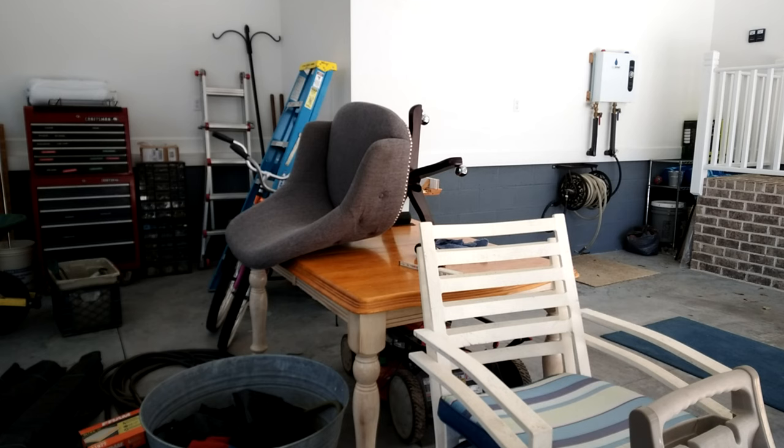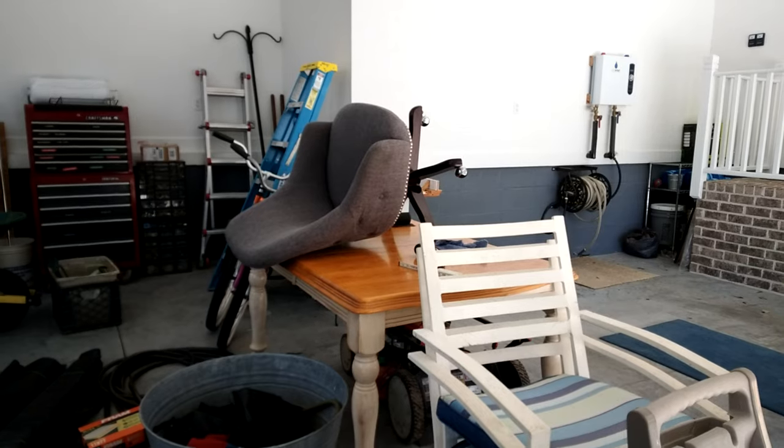Well, she likes this chair, didn't want to just throw it out. It was still a little bit pricey — not compared to a new chair. This chair apparently was like $299 brand new and it was hardly used. There's no wear on it or anything like that. So I just wanted to try to see if I could fix it up.